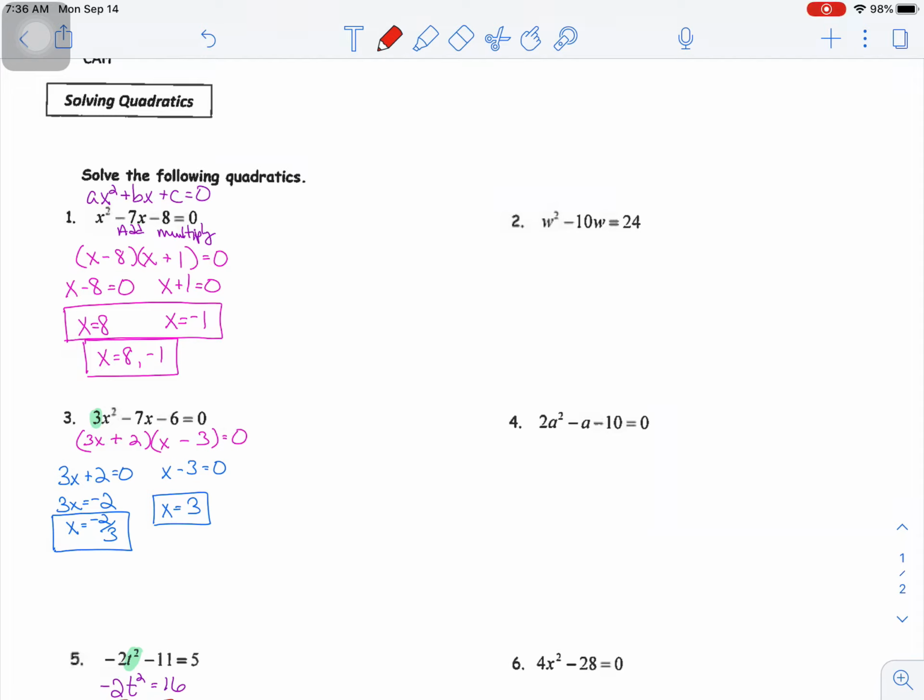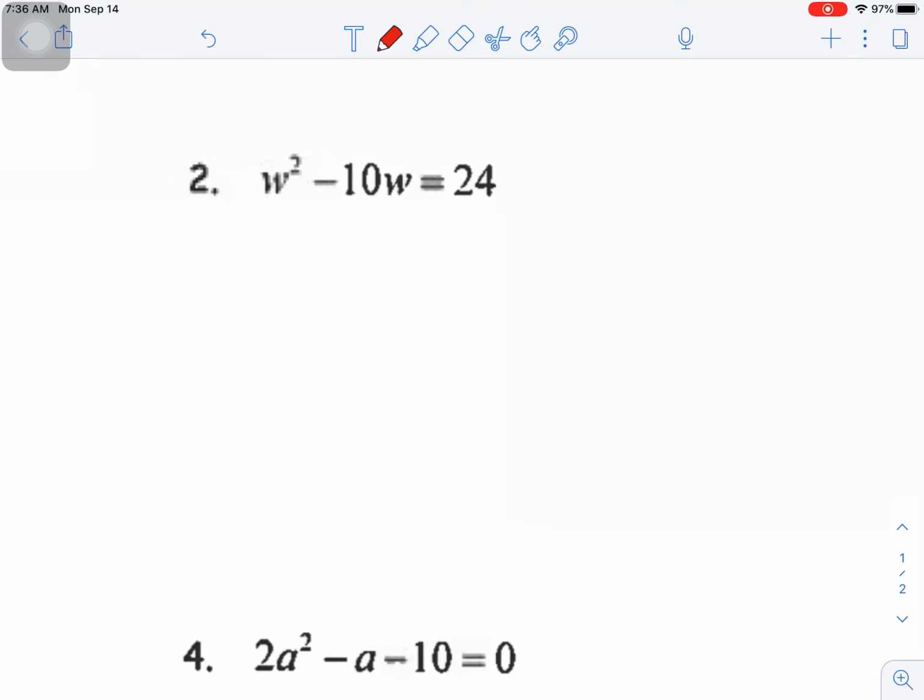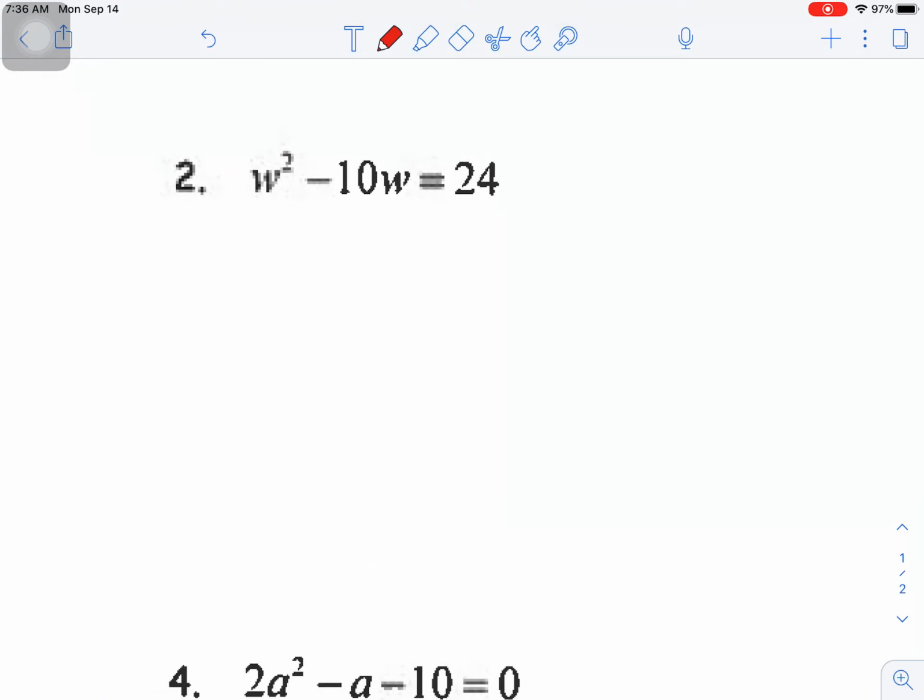So this is the second video about solving quadratic equations. In the first video, I did problems 1, 3, 5, and 7, showed you a few different methods. And in this one, we're going to go through 2, 4, 6, and 8 and see if we can't use some of those same methods as we're solving these problems. So let me go ahead and scroll on over to number 2 and zoom on in.